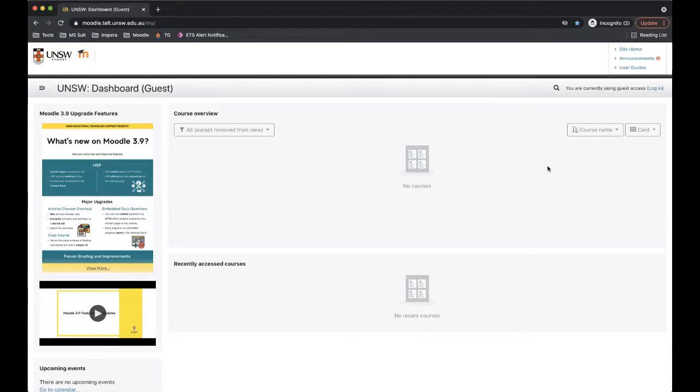And please note, if you are using your mobile devices or if you find any Moodle mobile applications, they are third-party applications and not supported by UNSW. So on your device, you should always be using your browser to access Moodle. So like I said, this is the link to join Moodle. And to log in, you need to click on the login option on the top right-hand side.